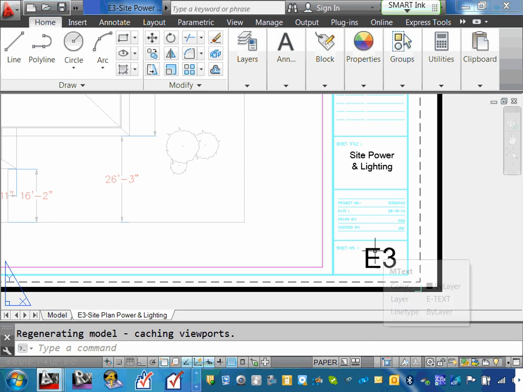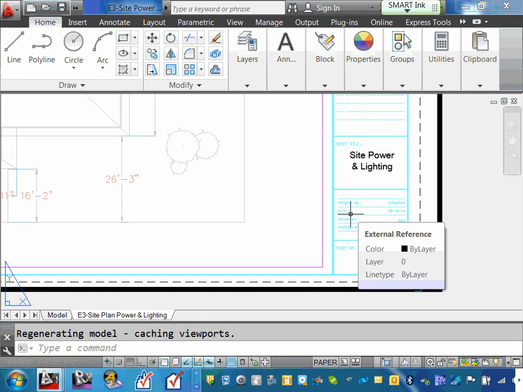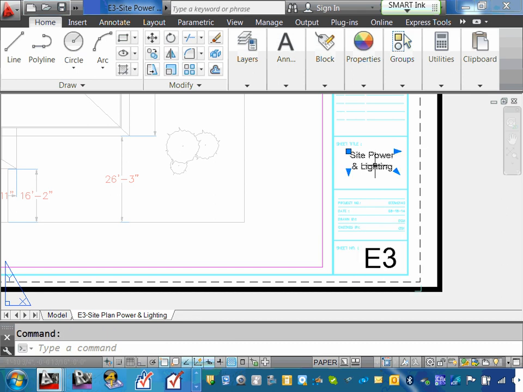Okay. You got E3? Here's what we're going to do. We're going to copy them to a paste point and dump them where we don't have them. Very easy. And you guys are going to check all the sheets. Do the same thing. So I'm going to click on the text here. Click on these two texts together. Are you guys with me? Click on both of them. Pick them up. Hang on a second.